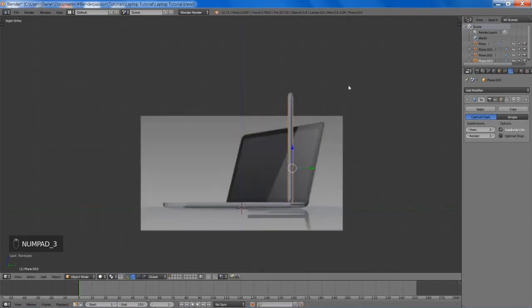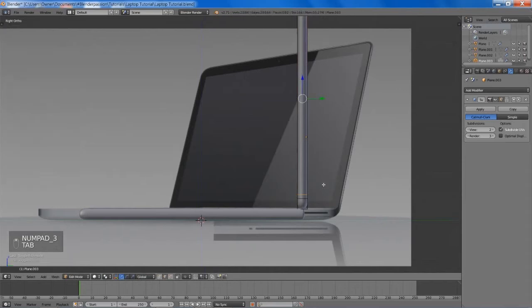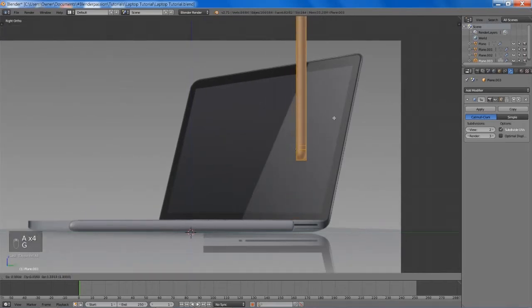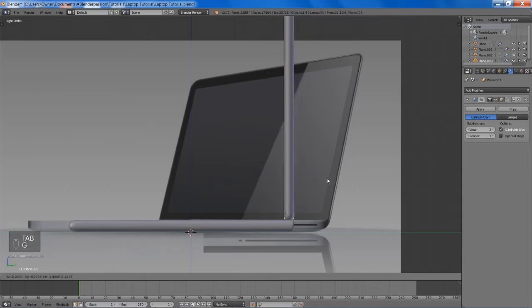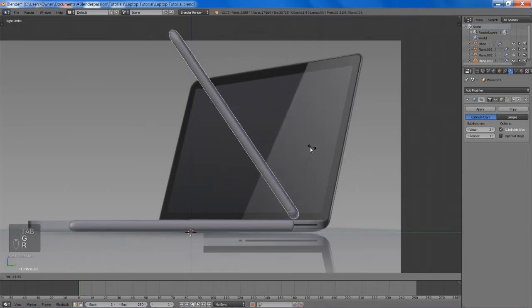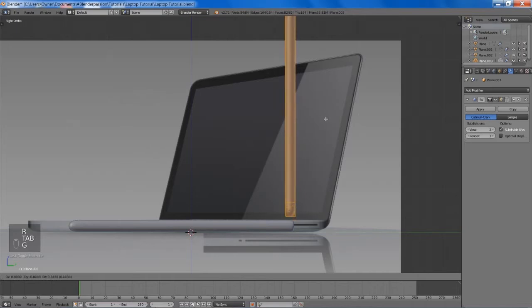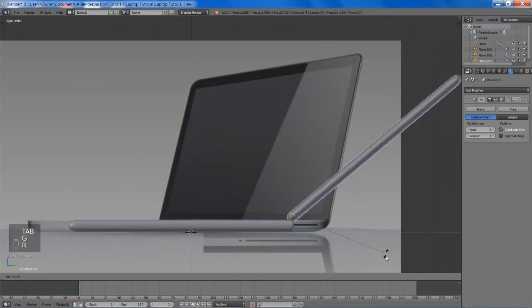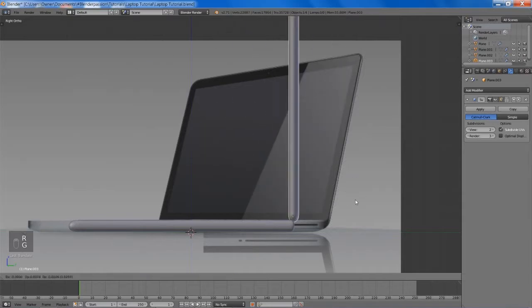Now if we tab into edit mode, select everything, we're just going to position it right on the origin there. And this will give us a pivot point. Well actually, if I position it a little better, it should give us a pivot point on which to hinge our laptop screen on.